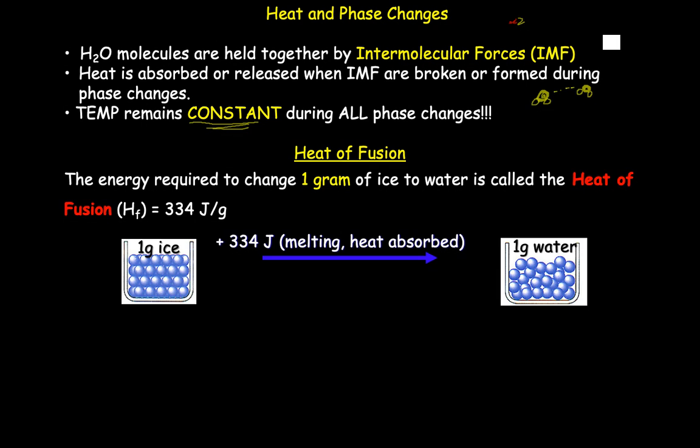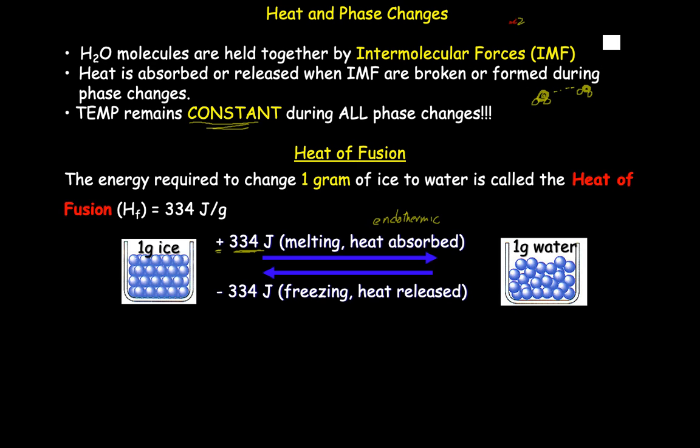Now, if I absorb heat, you will break apart these little water molecules in the ice and eventually liquefy them. When you do that, you're going to have to add, which is why we have the plus sign here, 334 joules. We find this by experiment. Heat absorbed, so you can think about this being, yes, you guessed it, endothermic. Whenever you melt this, now what's interesting, if you wanted to go backwards, if you wanted to take the liquid water here and go backwards, you could guess what you have to do, right? Exactly. You would have to take out the 334.